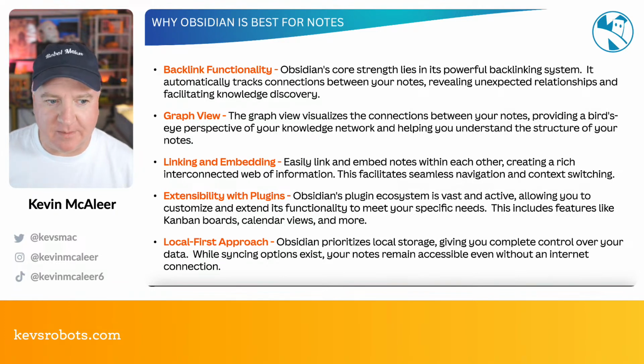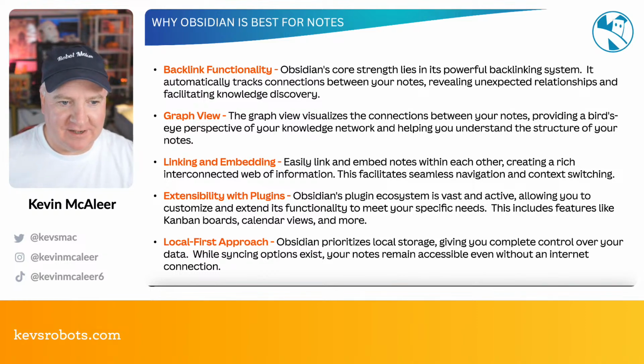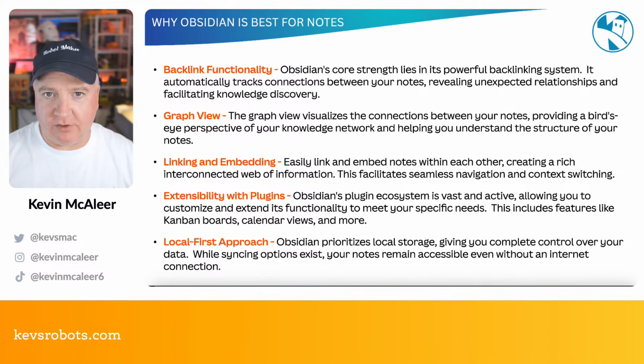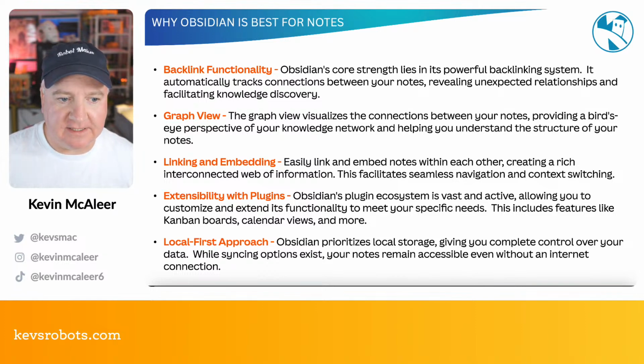We'll have a look at graph view in a minute and I'll show you my main vault that's got quite a few notes in it at this point. So linking and embedding, you can essentially create your own personal wiki very simply just by creating links within your text, and that means you can navigate through your own notes very easily. It's a way of managing your own personal knowledge, your second brain as they call it.